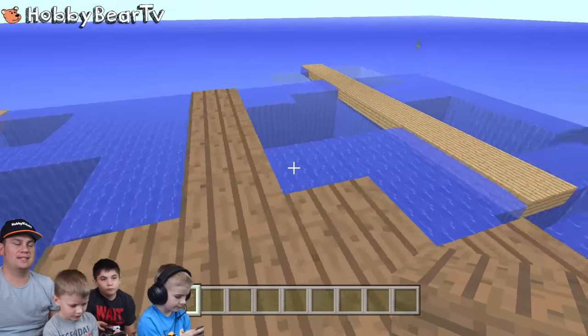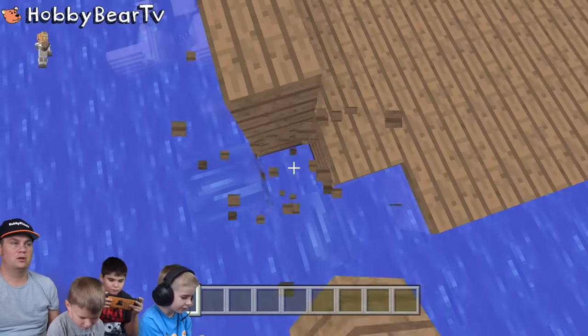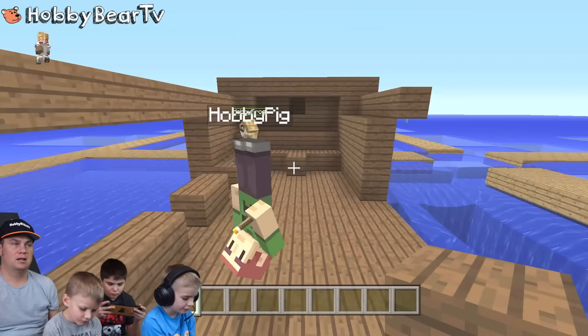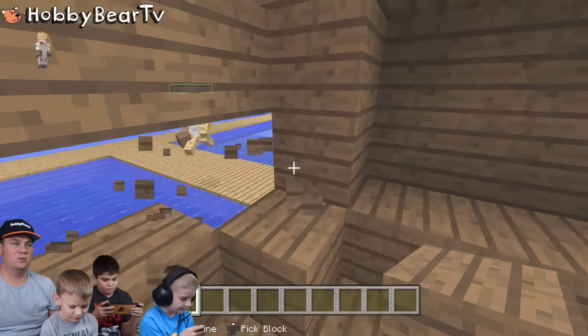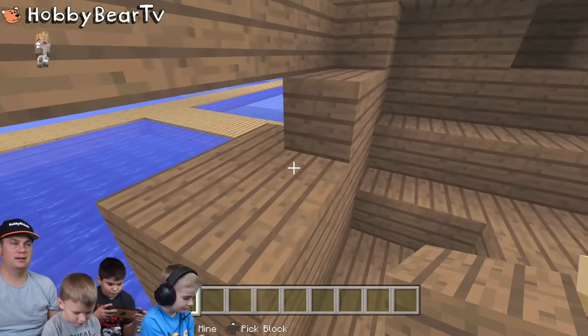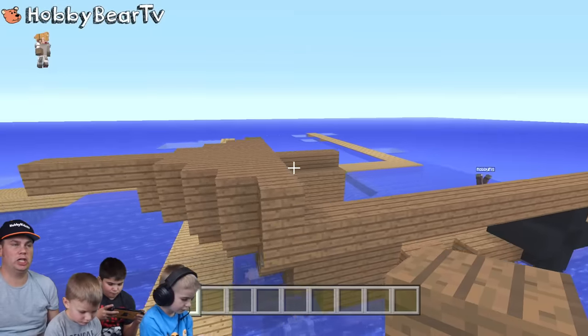And then around the top, we got to put a fence at the top. So do you want the walls to come in, or do you want the walls to come out like this? Okay, I see what you're doing. I want the walls to come in one, but the top can go out one. There we go. That's looking good.